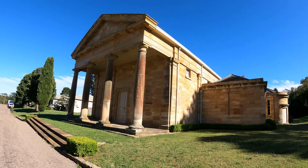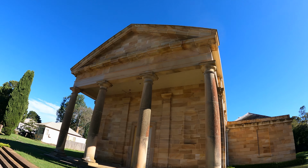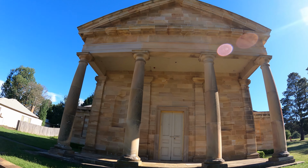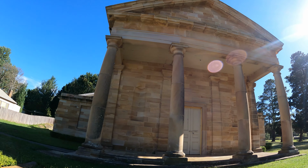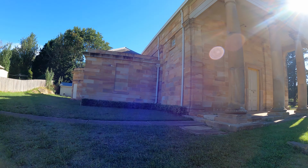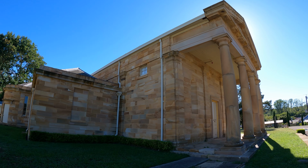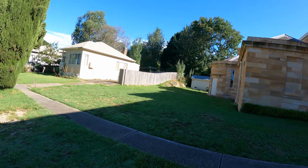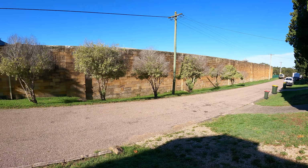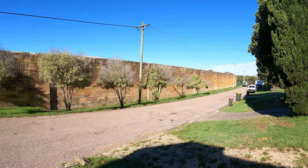Look at this. I think that all of these buildings here were built by either prisoners or convicts. Well, prisoners and convicts might be one and the same. But look at this courthouse. I don't actually see any windows. Well, there's a little window right up there. But there's your courthouse here in Berrima, and there's the prison right there, the jail. Look at that. I thought that was a tourist attraction, but anything but.